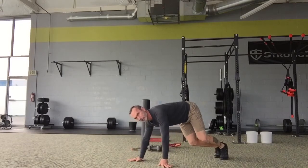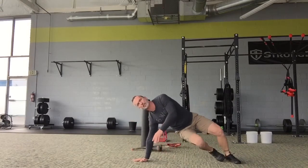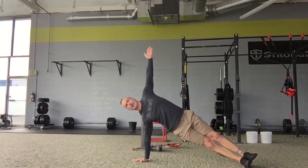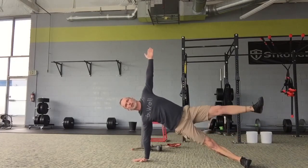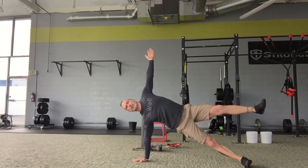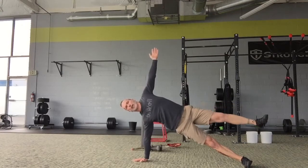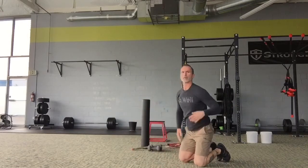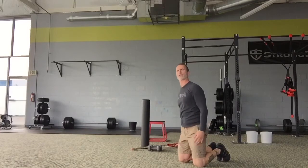Switch sides. And it may very well not be easy, right? But keep it nice and stacked. Shoulder above shoulder, hips straight. We don't want to lean forward. We bring it up and go 1, 2, 3, 4, 5, 6, 7, 8, 9, 10. Bring it down. Be nice and safe. Shake it on out. Get ready for the next part of the workout.